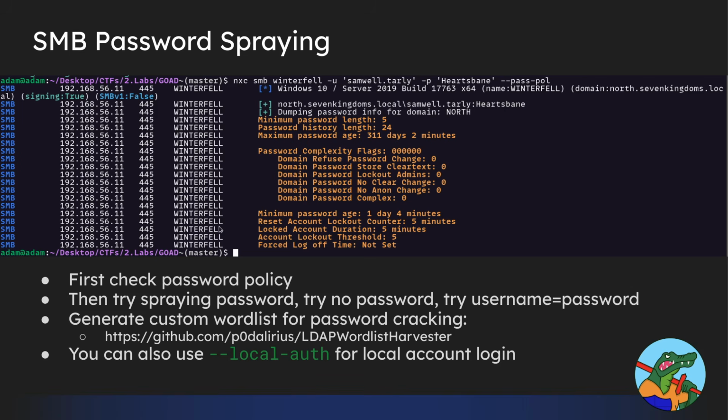But yeah, here is a tool that lets you make a custom word list for password cracking. So you can actually search through all of LDAP at UF, and you can see that things are called UF, UFL, students, skaters, and it'll automatically create a word list based on common words in the domain. Also, remember you can use local auth for an account. If you have a password that's doing domain logon, you can also try it on the local computer.